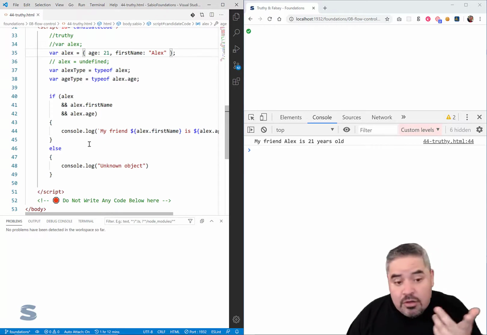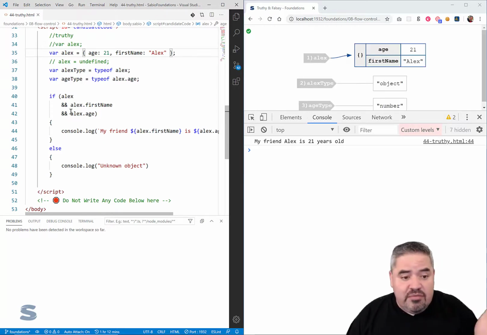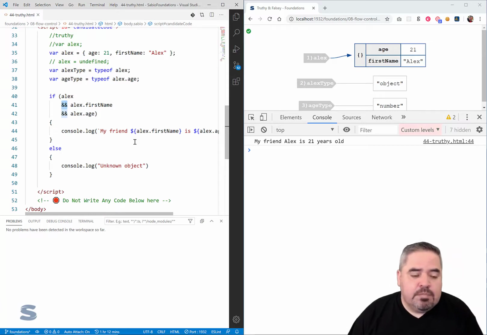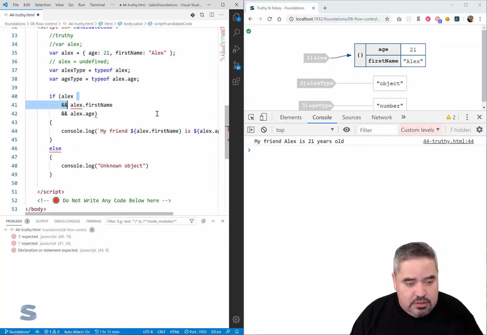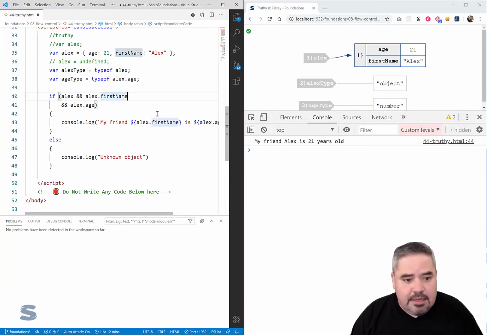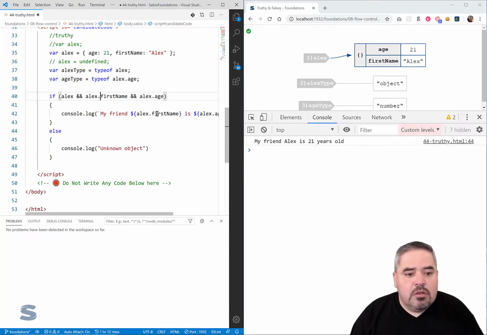Now, I could, if I wanted to, instead of using the logical and, I could say if I have Alex, and let me put these on one line so you can see these on one line. So all of these three conditions need to be here. I could give you a scenario where it's like, look, as long as I have Alex and I have one of these properties, then good. Let me go with that.